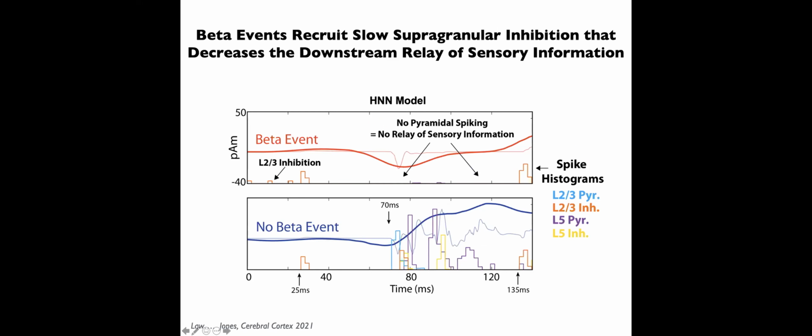And so this is just a slide showing a little bit more detail in the underlying model. What I'm showing you here is the spiking activity in each of the populations of neurons, the pyramidal neurons and interneurons in layer 2/3 and layer 5 in the model. And here is the time where we tap the finger. Our simulated tap to the finger, remember, is an input at 25, 70, and 135 milliseconds. If we have a beta event, we get a lot of pre-stimulus inhibition so that when that tap to the finger is simulated, it can't get through and we don't get any spiking in the population. Whereas if we don't have that inhibition, we can get very robust, reliable spiking. The signal is relayed out of S1 and the subject feels the tap to the finger.